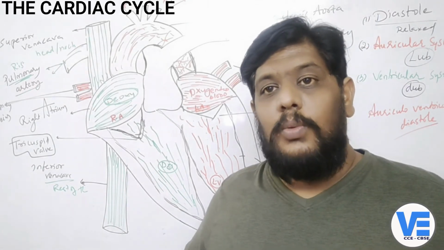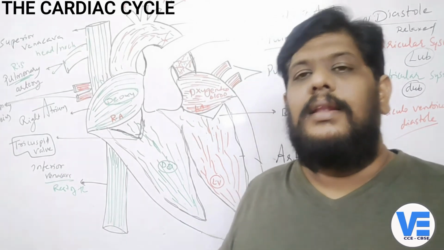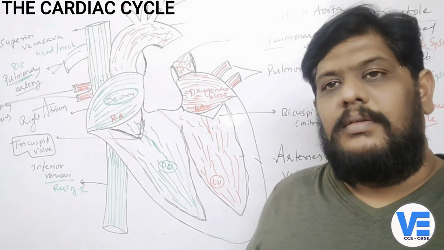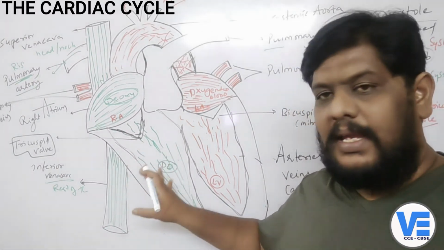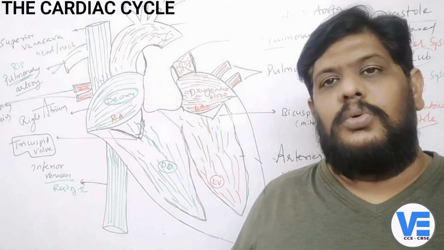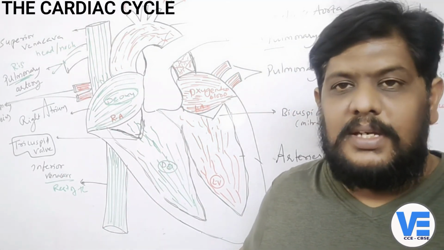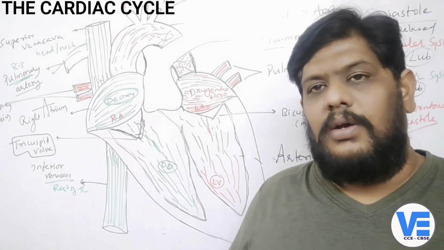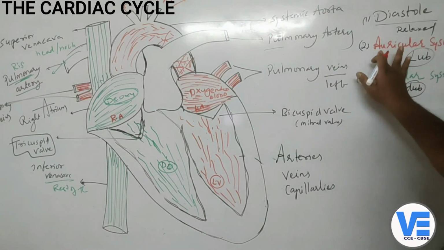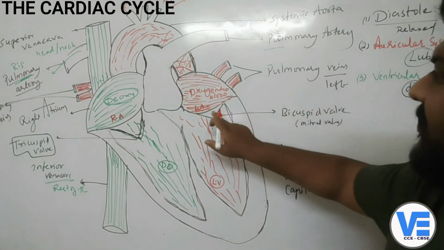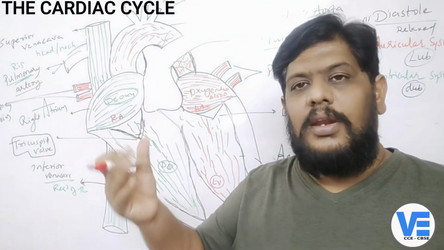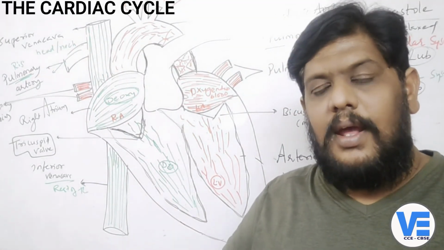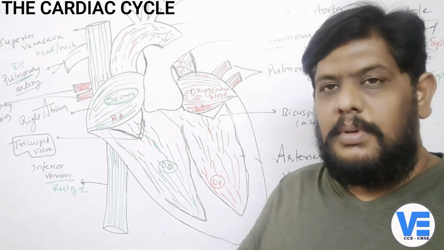So I hope you will keep this in your mind till we meet again, so that the next part, which is linked to this particular part, is clear. I want you to listen to this, and if you have any doubts, please post them so that I can clarify. Auricular systole, ventricular systole; if the auricles relax, we call it auricular diastole. If the ventricles relax, we call it ventricular diastole. Just remember till then.